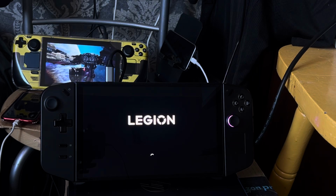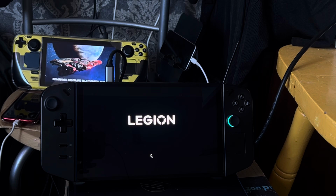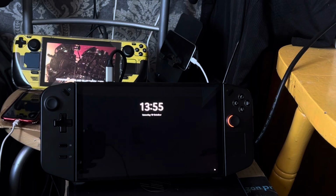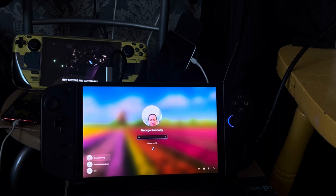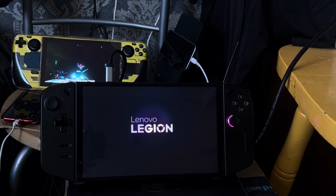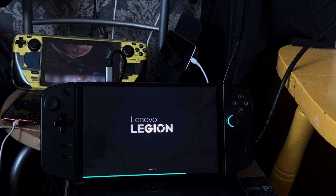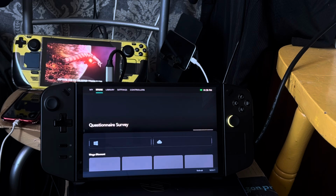But like I said, there's nothing I can do about that because I do not know what's causing the driver issue. It just won't allow me to put Adrenaline on. I cannot put the Adrenaline software back onto it. So there's nothing I can do about that. So I'm going to use the new system. Let's see. I think it's those apps that were starting up with the Legion Go. I've turned most of those off.